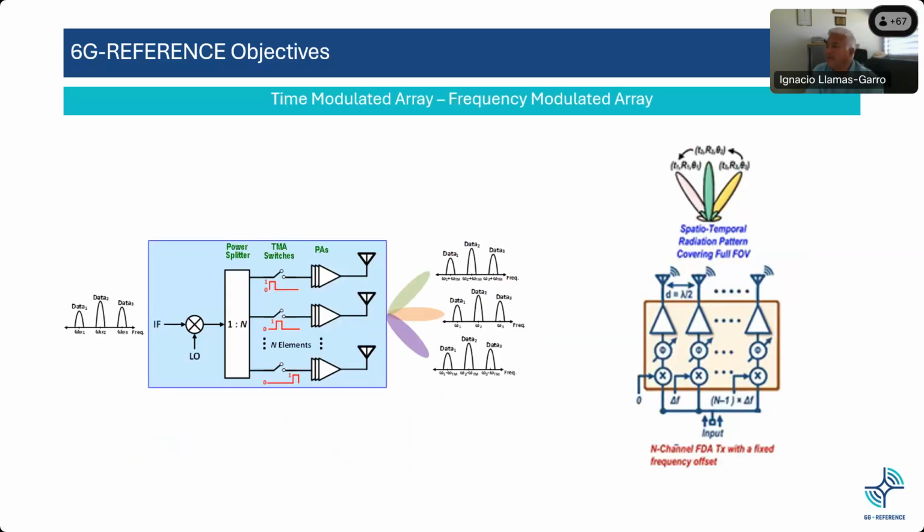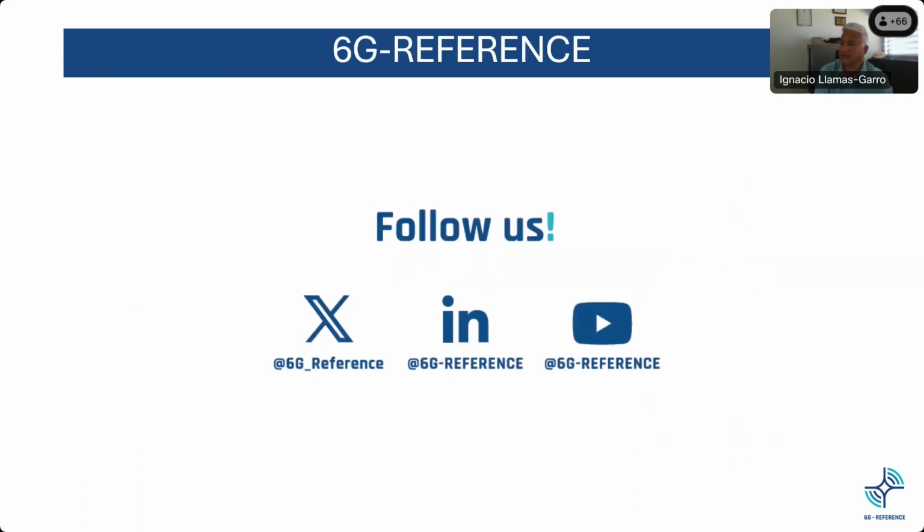Finally, we will address time-modulated arrays and frequency-modulated arrays. At the left-hand side, you can see a time-modulated array. So each of these beams, if this array is time-modulated, will have an associated frequency to them, and this can be filtered out at the receiver with an intermediate frequency filter. And on the right-hand side, we can see a frequency-modulated array where a fixed frequency offset between antenna elements is used. The time-varying array patterns break the conventional static phased array limits, allowing localization and radar sensing of multiple objects with super resolution. And this will conclude the talk.